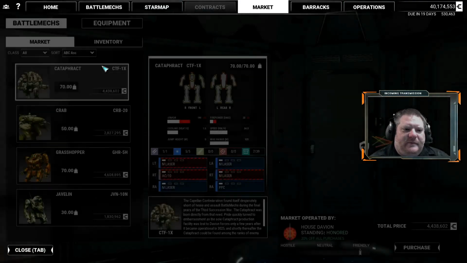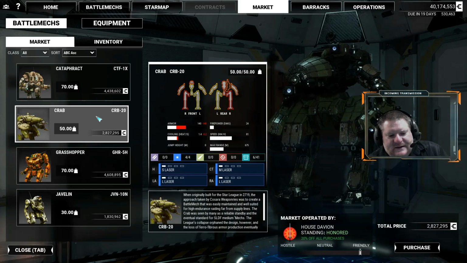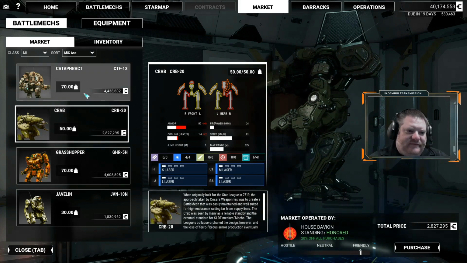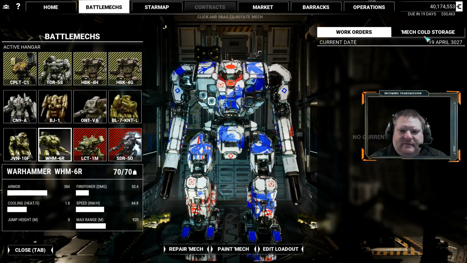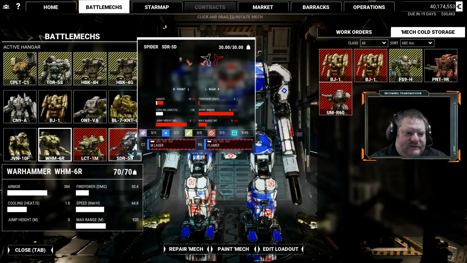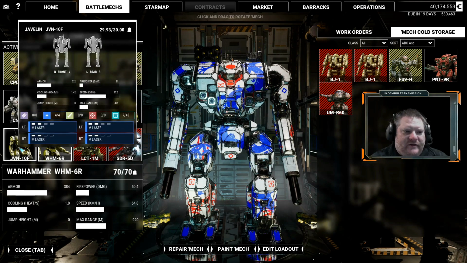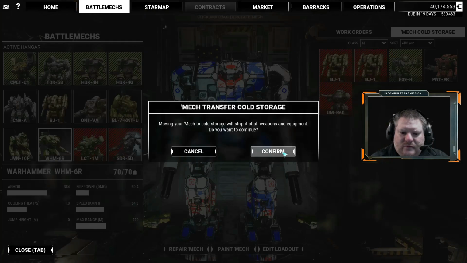So now that that's a little bit out of the way, a Crab. Which one is this? Oh, this is one of my favorite versions of the Crab, but again, he is just not ready for this type of fight. Let's take a look what we have. We have a ton of stuff ready to just be sold. So let's get rid of this Locust and Spider. I think it's time we retire my Javelin as well. So, confirm.